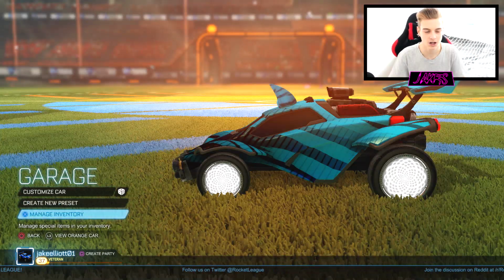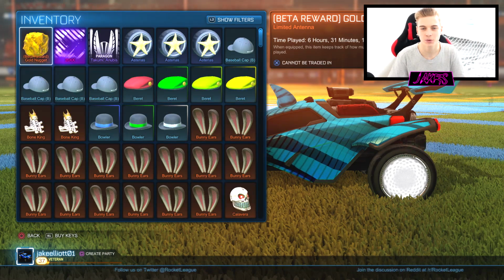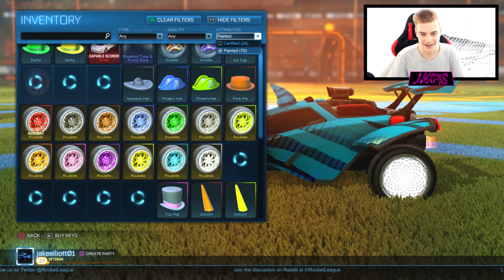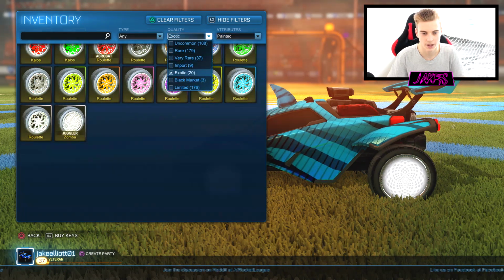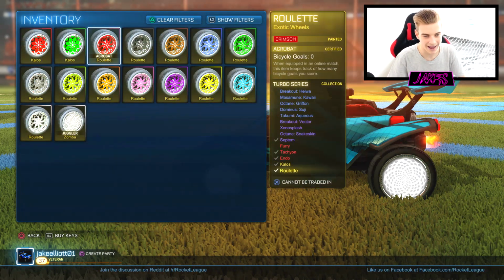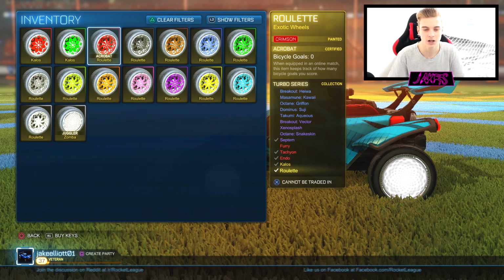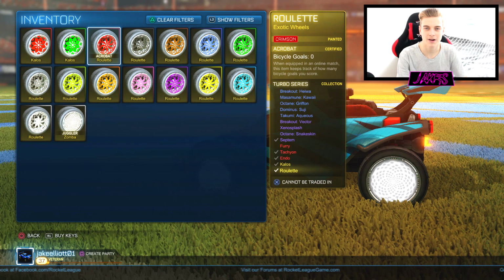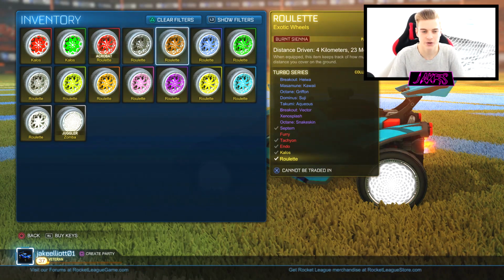I've got every single color. I spent about a whole week trying to pick all these up. So if I scroll down to my inventory, show filters, I go to painted, and then we go across to exotic wheels, I now have every single color. There are 13 different colors. I'm going to be reviewing them all today in this video, and hopefully at the end of this video you guys will have a better idea of which wheels you might want to get in the roulettes. We're going to have some prices up on screen for each wheel.